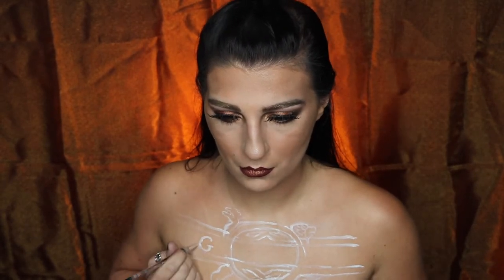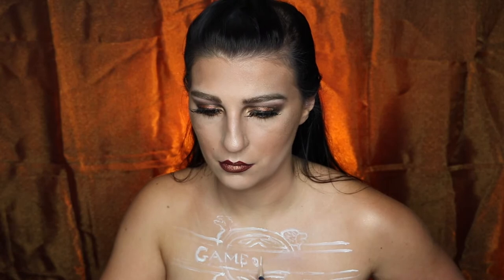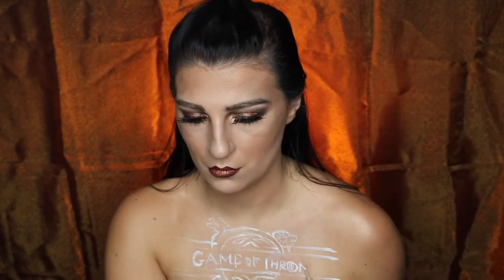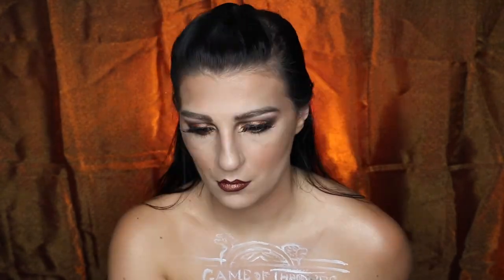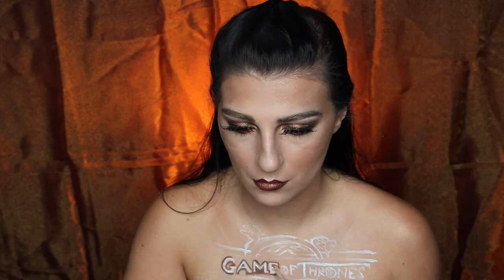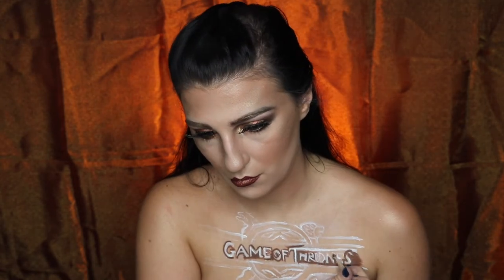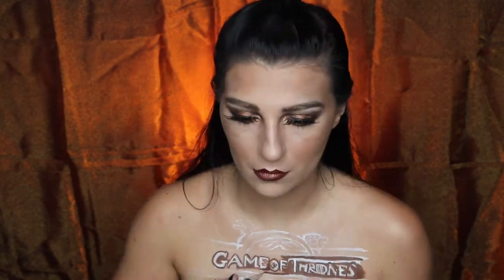Same thing goes for the letters. This part was very difficult because not only are you writing on your chest, but you're writing backwards. So I am having to look through the mirror, check my phone, and just making sure that the letters are looking how I want them to. Once I have finished outlining, I'm going to be taking my Graftobian Pro Paint in Fuzzy Bear Brown and then outlining those letters and just making sure that no paint gets in between them, so when I put the brown behind it, it doesn't interfere with my white body paint already laid down.